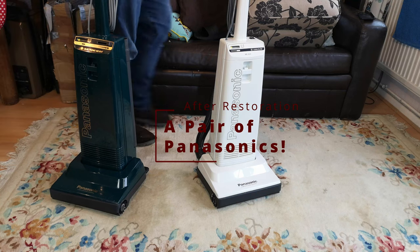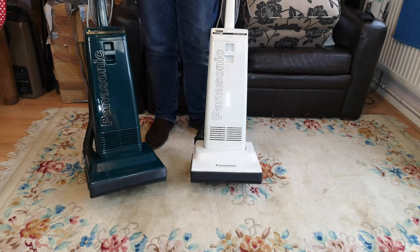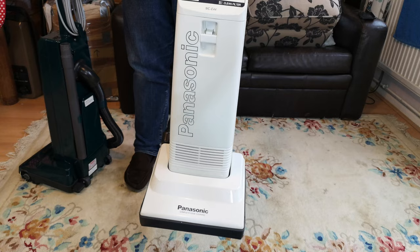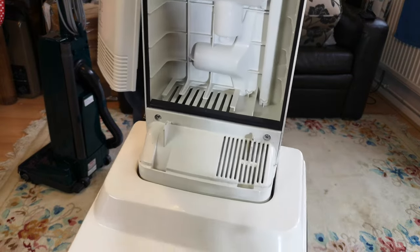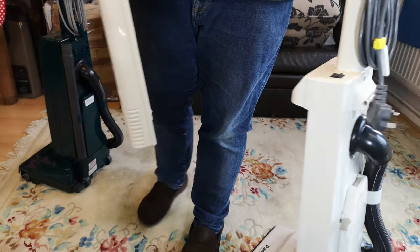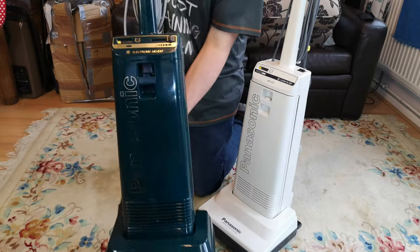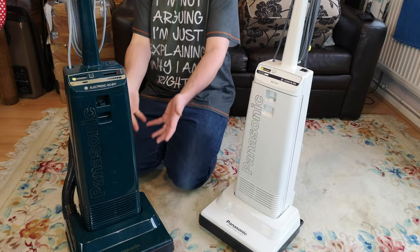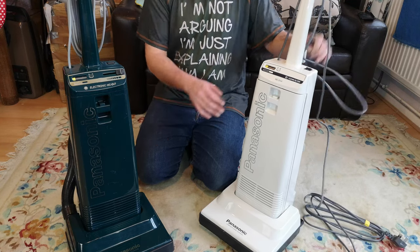These both had the classic case - this one you couldn't notice it too much, but this one is where the transformation really happened. It's the carbon dust that was making all of that bit black. You can still see it now in cases where it's really ingrained, but just washing everything up has made such a humongous difference. This one is a lot shinier for sure - you can still see the damage sadly, but again it was just covered in a layer of grime. Such a transformation just with a wash.